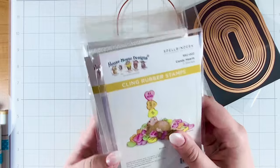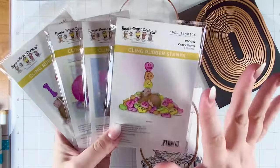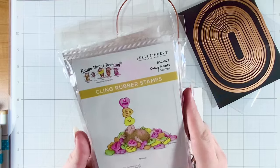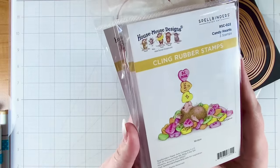House Mouse came out with new fresh designs for kind of winter, February, Valentine's Day. I'm loving them. Let's start with the first one. This is called Candy Hearts. It is so stinking cute.